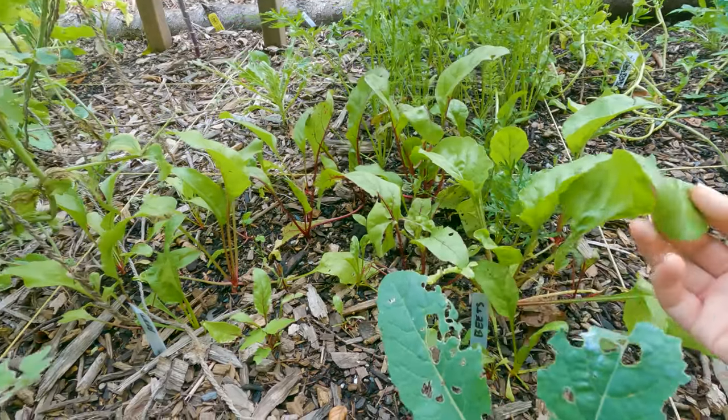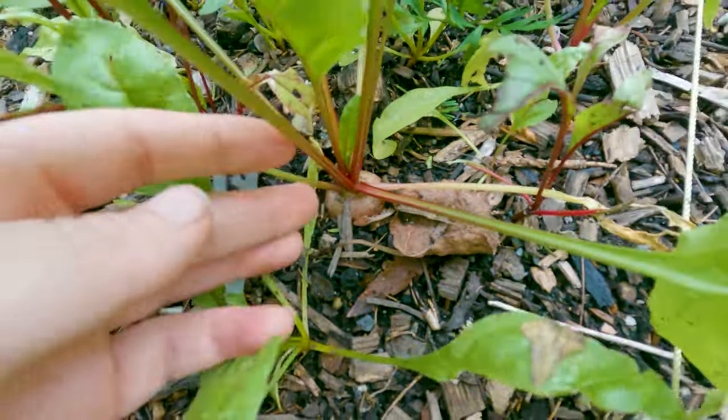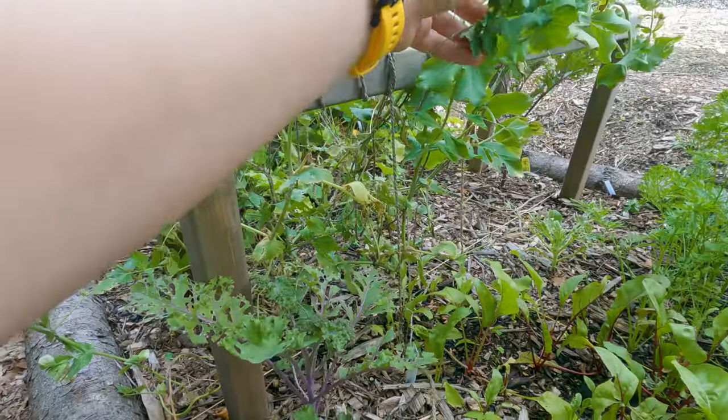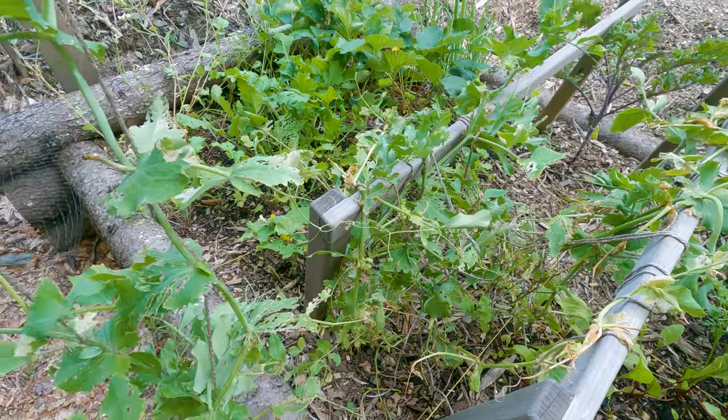And yeah, we'll see how large they grow. I mean, this one looks pretty good, but we'll see how tall it grows in the end. The peas seem to grow here very nicely. Ooh, there's some more flowers. So I'll definitely keep growing peas next year.